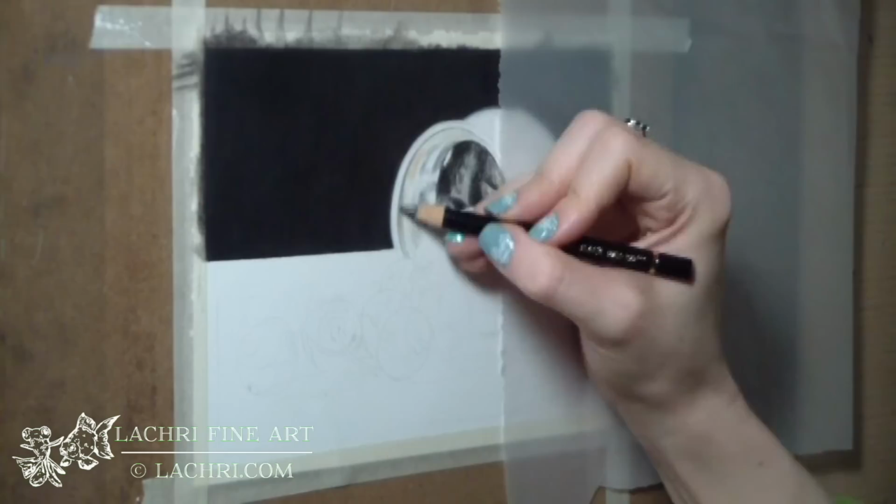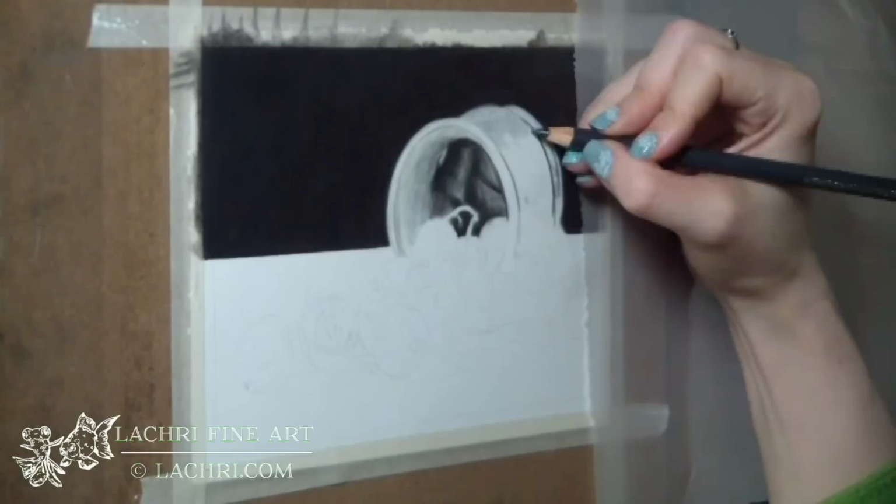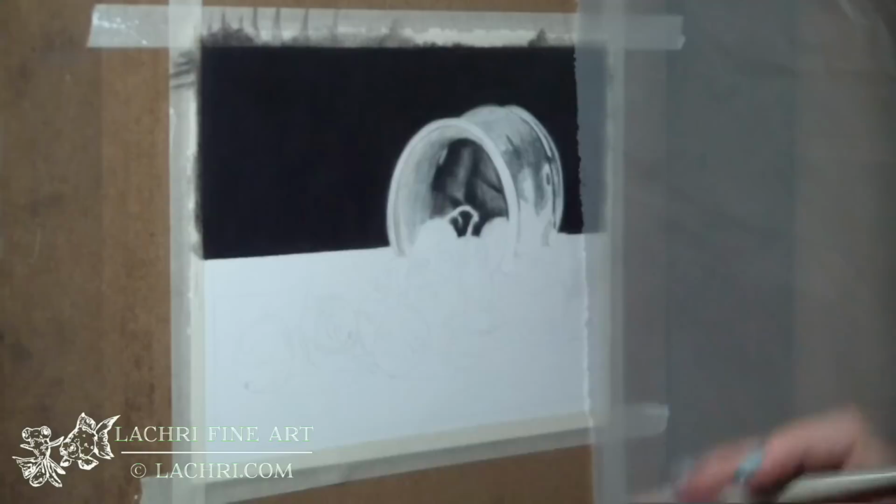But as I was doing this, the inside of that didn't look like anything. It just looked like a mess of lines. So I've got to pay attention to where my lights and darks are going. I'm using various shades of cool grays. I think I've got a couple of warm grays, but mostly it's the cool grays that I'm using here.